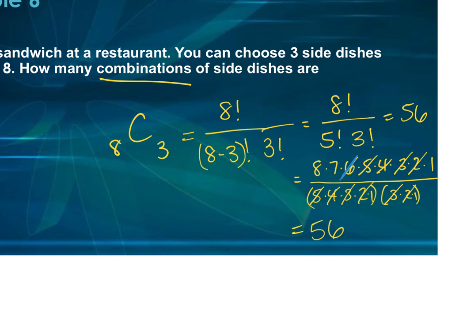Okay, so the 6 I canceled out with the 3 and the 2. Because you see how 3 and the 2 cancel with 3 and the 2? So we still have a 3 and a 2 left over, right? So this 3 and 2 canceled out here, and this 6 canceled out with the 3 times 2 down here. Because 3 times 2 gives me 6. Okay? Good questions. Any other questions, guys?